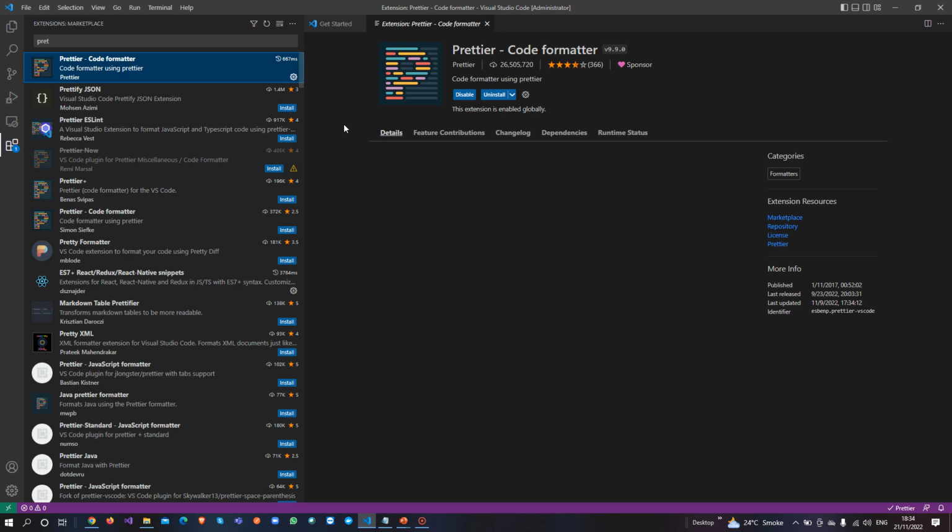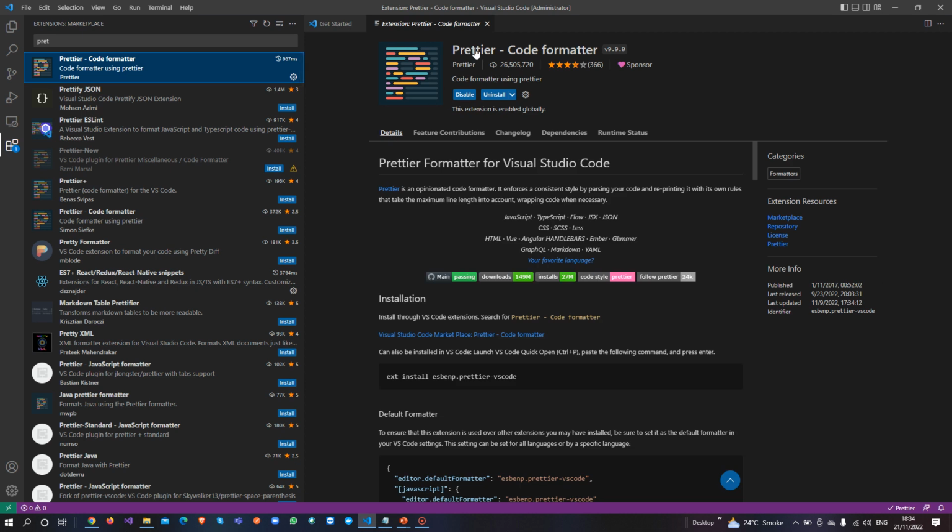This extension is really helpful, and you can install it. It is going to format your code and remove the unused code. Whenever you click on Save, Control S, it is by default going to save and also format the code, and it is very user friendly. You just need to install it.